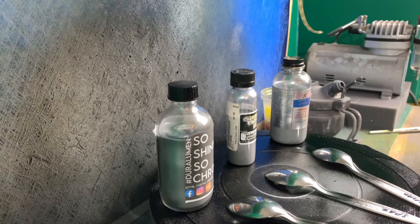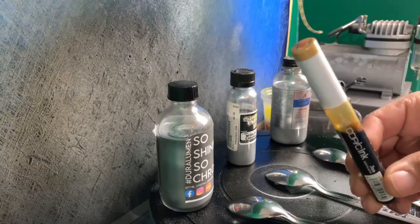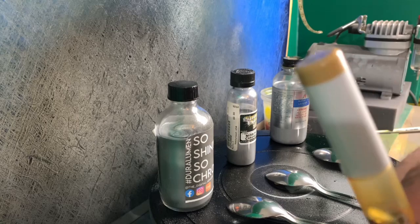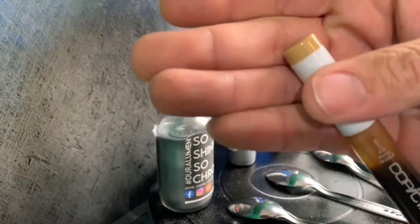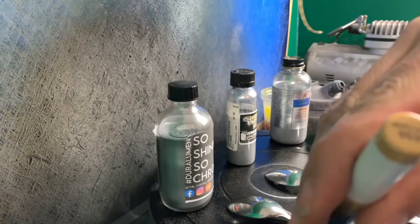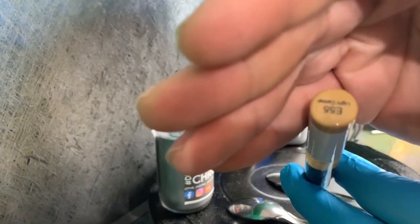So to get to the cost-effective gold, what we're going to end up using is a Copic ink marker, or the refill, better yet, from Copic inks. And judging off the cap of this, you can see it's kind of like a tan color. This color is actually called Light Camel. I don't know if you can see that.